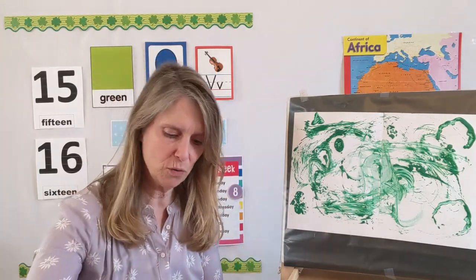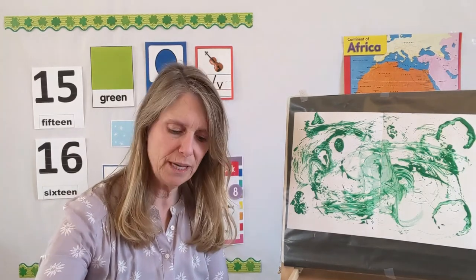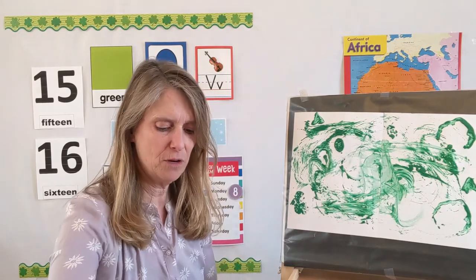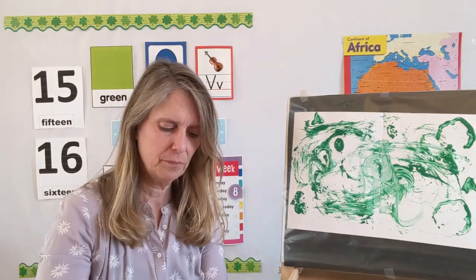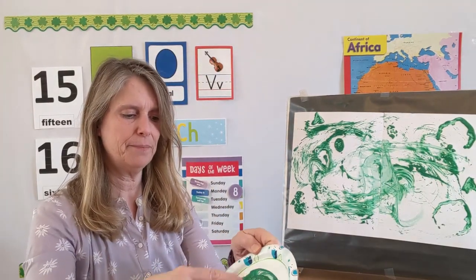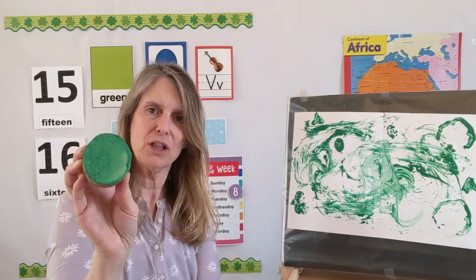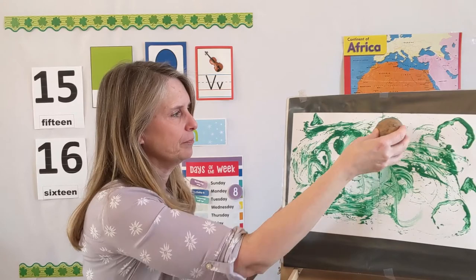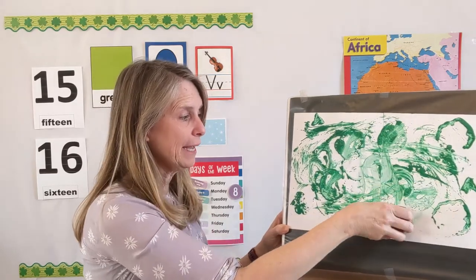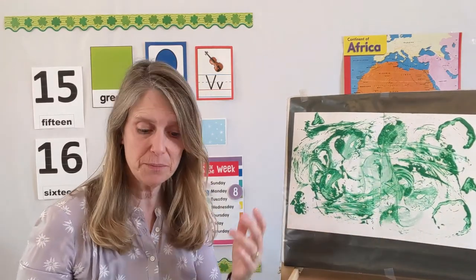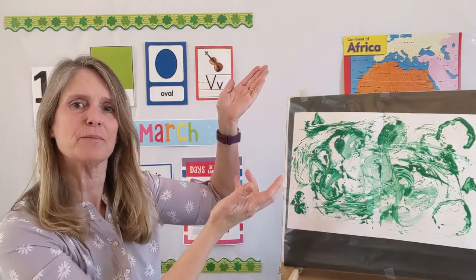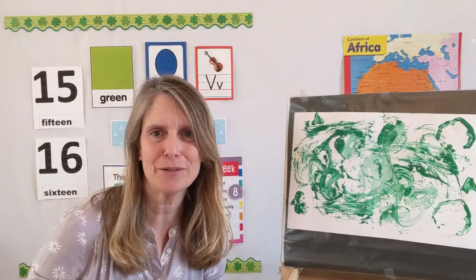I could also use, I'm gonna do one more triangle. I could also use the whole potato, couldn't I? I don't need to just use part. There's one more triangle. But now I'm gonna try this whole potato and smush them around through all my paint. That's what he looks like, and I'm going to stamp. And again, I kind of wish I had chosen two colors. It's up to you how many colors you choose and what you make. But there is my vegetable creation, all painted with vegetables today.